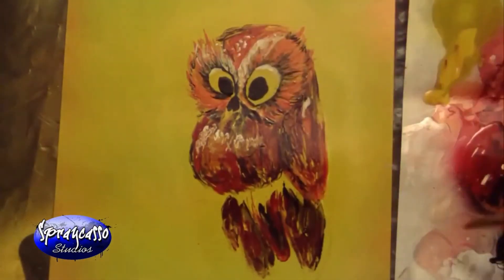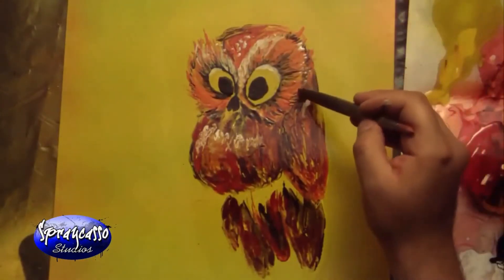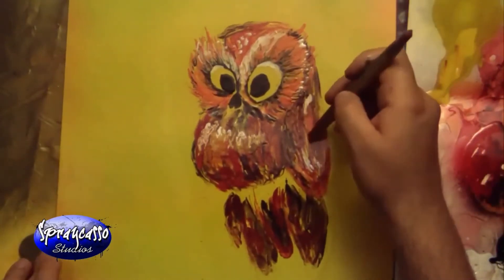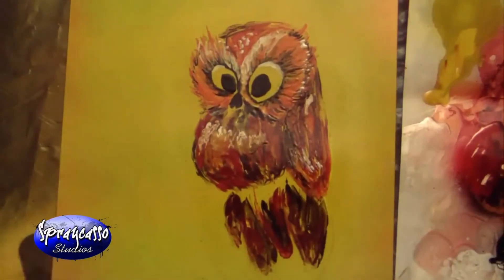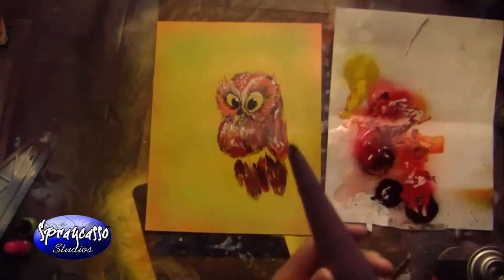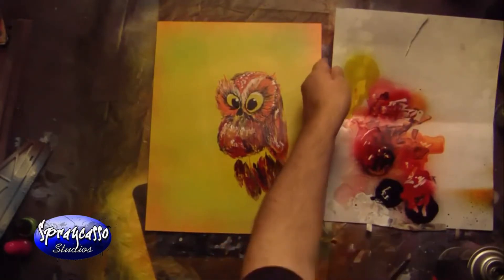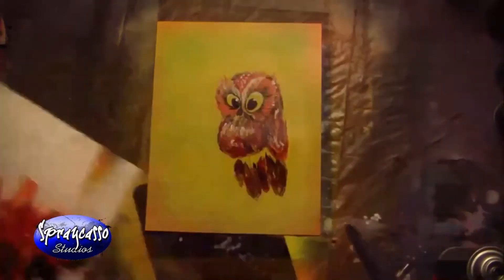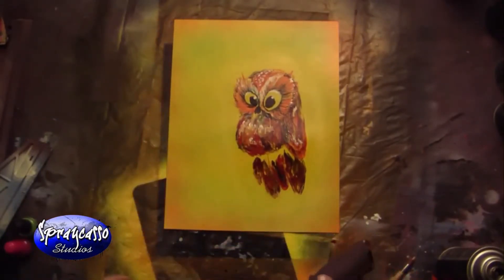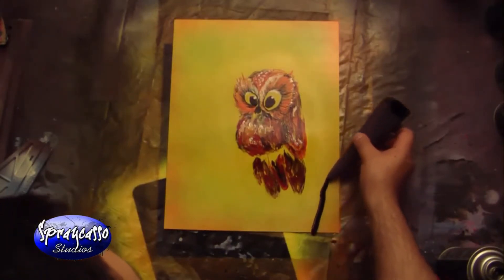Spray paint can be a lot of fun, but let's be careful. I'm just going to add a little bit of white on the edges — owls have nice little bright spots, so I'm adding some white throughout our owl. Now here is where I create the branch — the tree branch for the owl to stand on. We're using the Spraycastle funnel. If you guys want to learn more information on how to create the Spraycastle funnel, visit my website and you'll find plenty of information and videos showing you how to create the funnel and other tools.